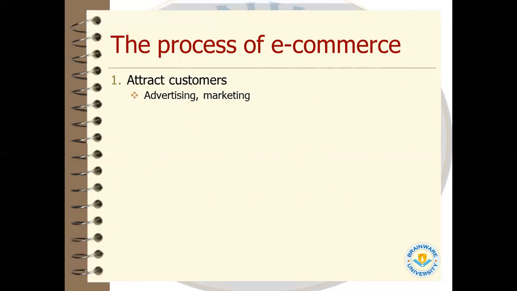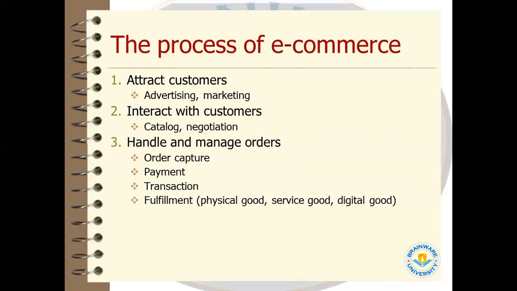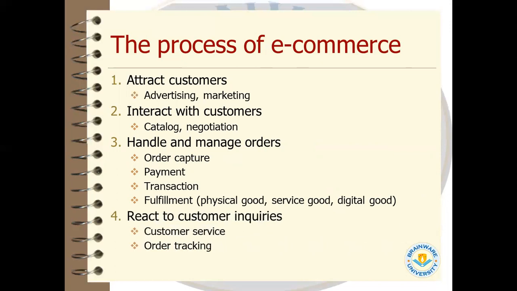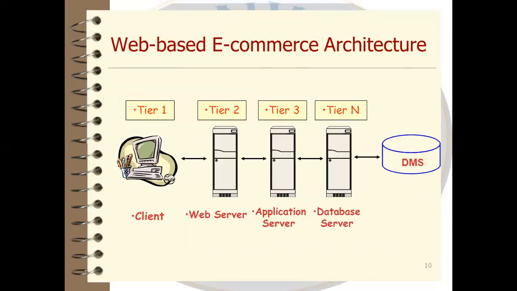First they attract the customer through advertising and marketing, then interact with the customer through catalogs and negotiations, then handle and manage the orders. We know the order capture, the payment, the transaction, the fulfillment, and at last react to customer inquiries, meaning the after-sales service, which is also known as supply chain management or CRM, customer relationship management.